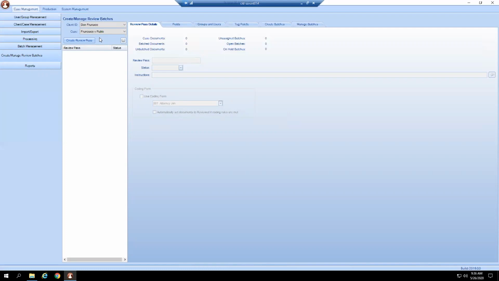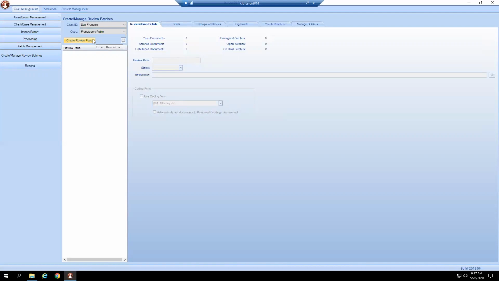Betty could have it sorted one way, Jim could have it sorted another way, and they're looking at the same document, or they're totally off, or they have to remember where they left off, or they resorted it another way so then they don't know, and documents are skipped or documents are duplicated, and it just becomes a mess. So you can create review passes to prevent them from toppling over each other. You can use those coding forms so that they can only code a certain field. They can only code or tag a certain type of document on this review pass.